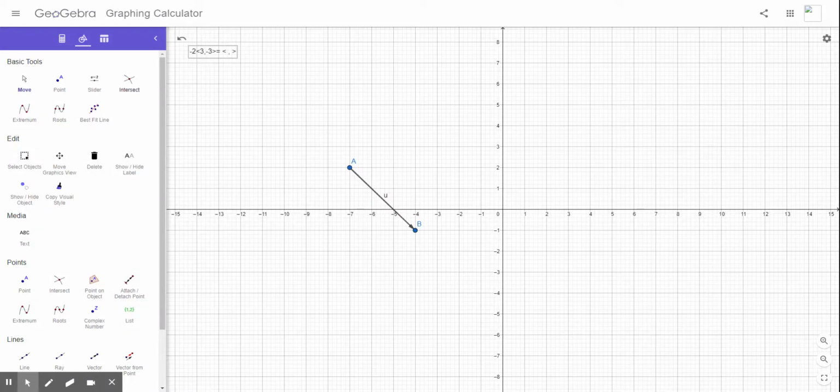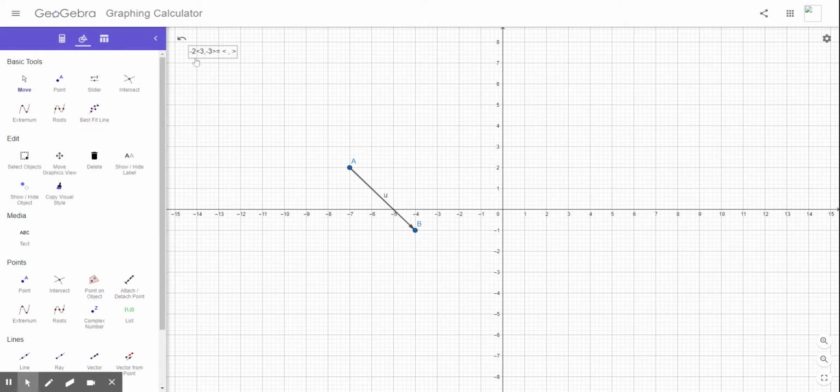So now what we're doing is we're multiplying a vector by a scalar, but our scalar is negative this time. So we need to examine what happens to the vector when our scalar is negative. So I have -2 times the vector 3, -3. So I've already drawn the vector 3, -3. I go to the right 3, down 3.